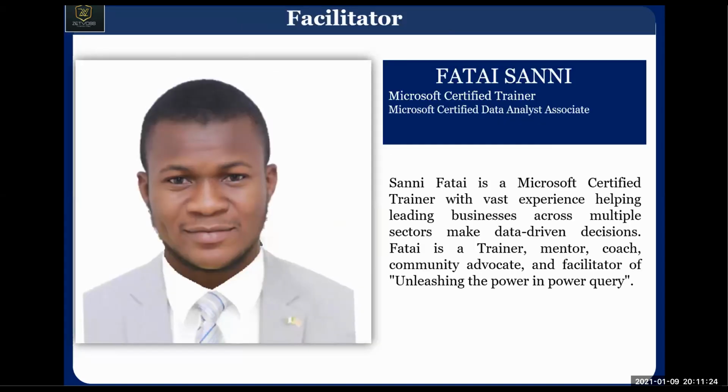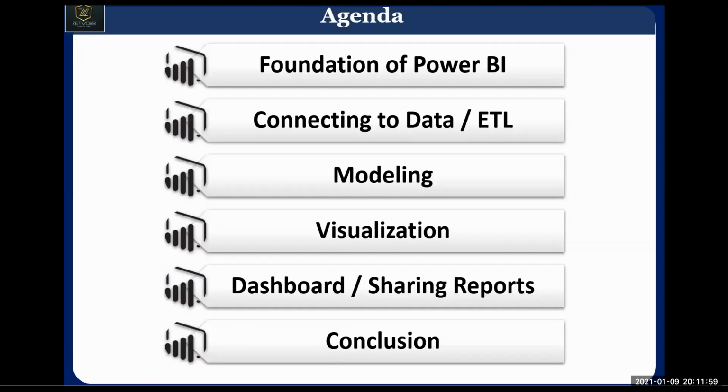I'm going to be the facilitator for today's session. My name is Fatai Sani. I'm a Microsoft certified trainer, and I'm a Microsoft certified data analyst associate. I have very vast experience in helping leading businesses across multiple sectors make data-driven and informed decisions about different aspects of their business. I'm a trainer, I'm a coach, I'm very big on community advocacy. I'm a facilitator of many of these kinds of trainings. So you are in good hands, basically.